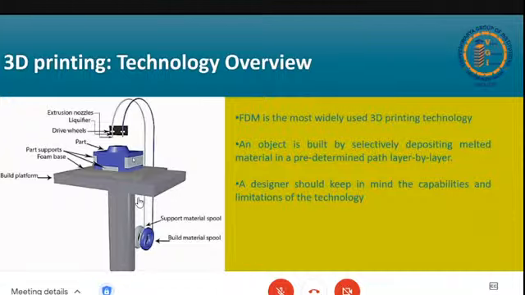So this is basically all about the FDM 3D printing technology. There are two axes, the XY axis on which the nozzle goes. There is a Z axis which has the build platform. The nozzle comes close to the bed and prints the first layer. Then the build platform will go down one layer. You can set that layer height in your slicing software, and it will move accordingly. So you can make parts up to 1 mm layer height. If you're making a 1 mm layer height, if you're printing a 10 mm part, you will have 10 layers. So it will be very thick layers, and you will be able to see each and every layer.